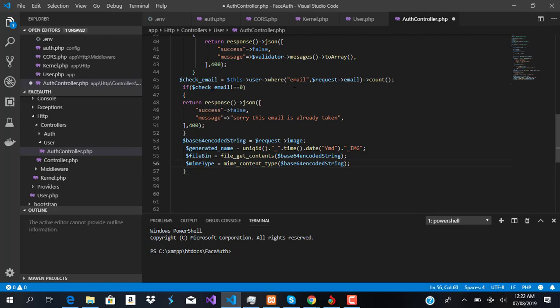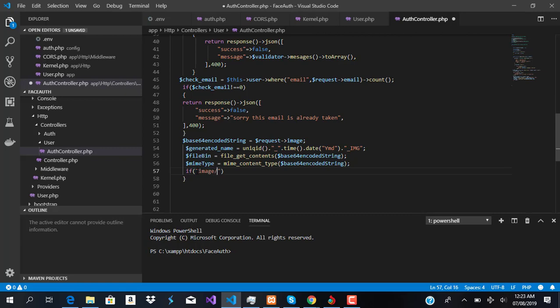All right, don't worry, you're going to see why we will have to get the contents and not just get the string. Now the next thing we want to do here is to check the MIME type before we can actually append the file extension to the file name that we just generated here. So we can check the MIME type first.